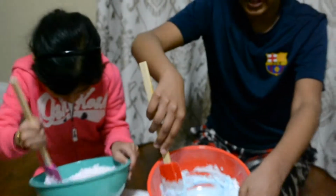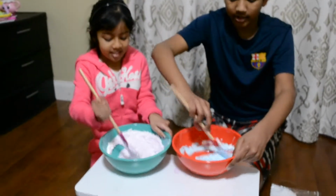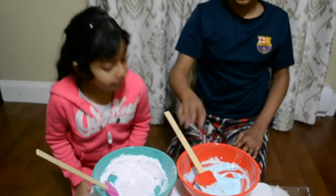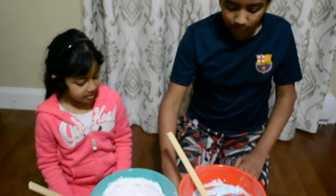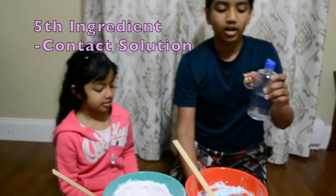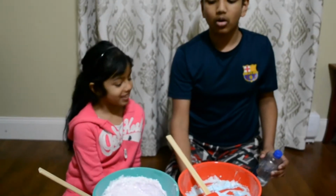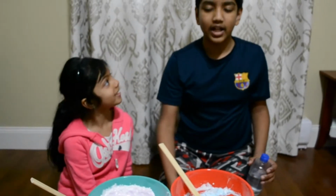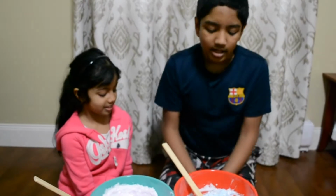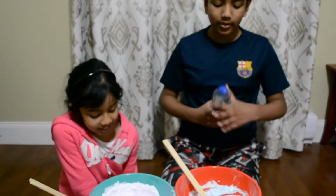And this is the important part of slime. For us, we're going to be using contact solution as our activator. You can use whatever activator you want, like borax or anything like that. Yeah, Tide or anything else. So we're going to be using some contact solution. Let me open this up.